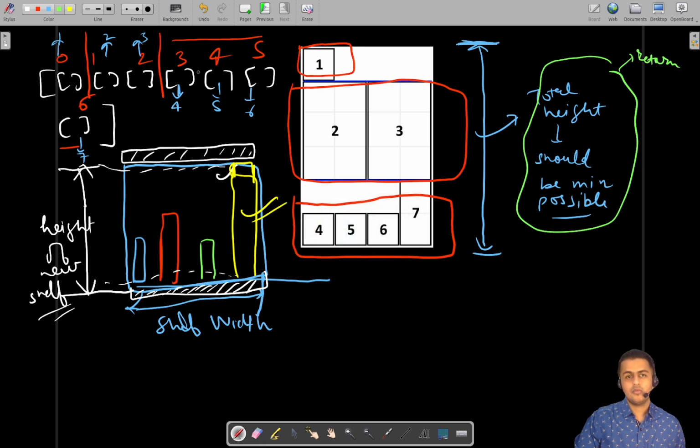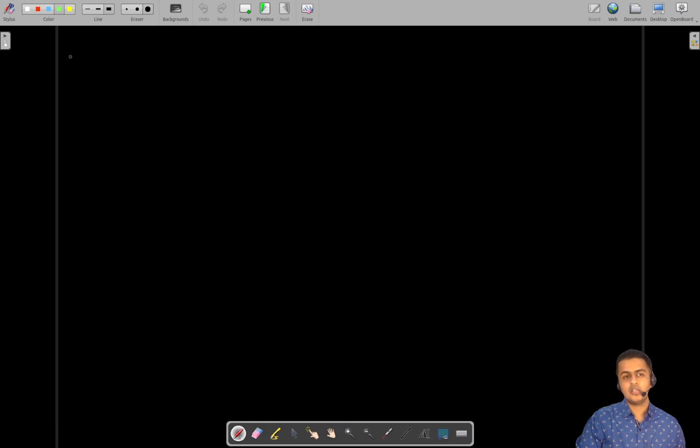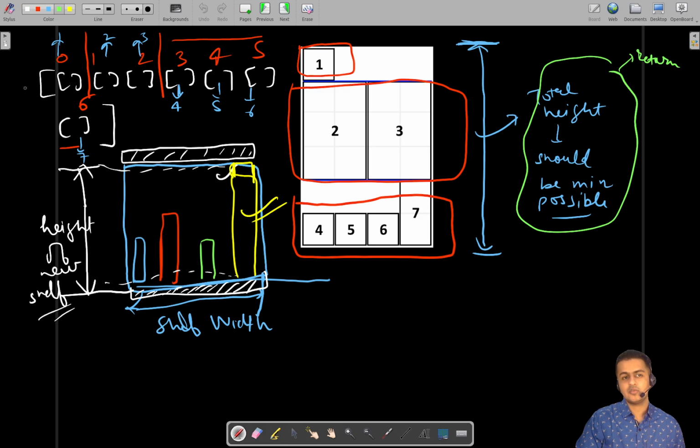So basically, if we are seeing this as a partition problem of placing partitions optimally so that the total height of the structure can be minimized, what we can do here is basically at each index you are having two choices. What index am I talking about? The index of the books array that will be given to you, while you are traversing this books array from left to right direction.